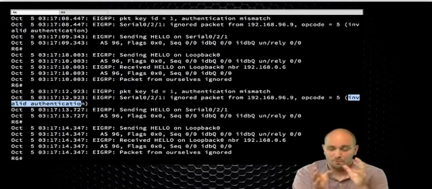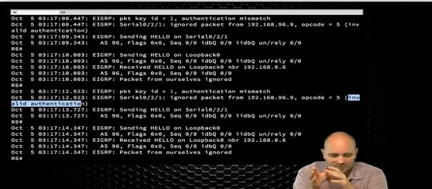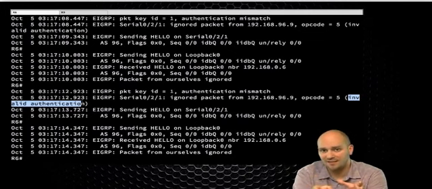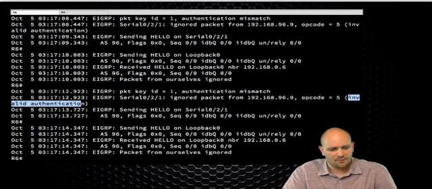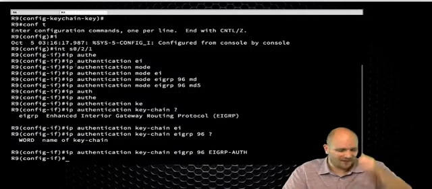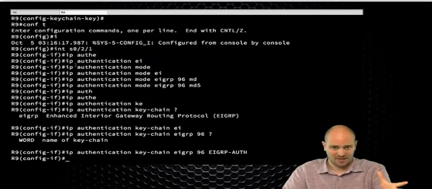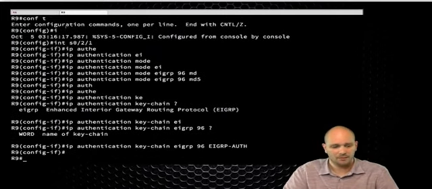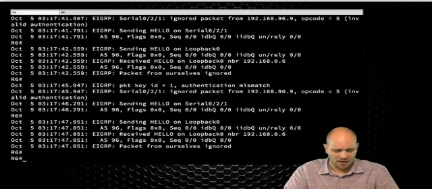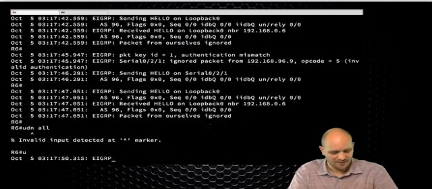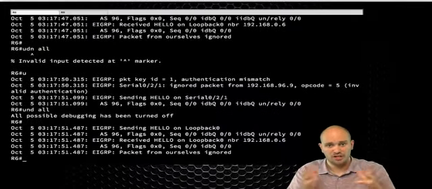So if you have missing authentication, that means that your configuration is incomplete. And if you have invalid authentication, it basically tells you that you are using the wrong password. So now what we need to do is actually go ahead and fix it. But you know what? I'm not actually going to fix it because I like it being broken. I like it being broken because I want to add another protocol here to the mix, and I don't actually want these to exchange the routes.